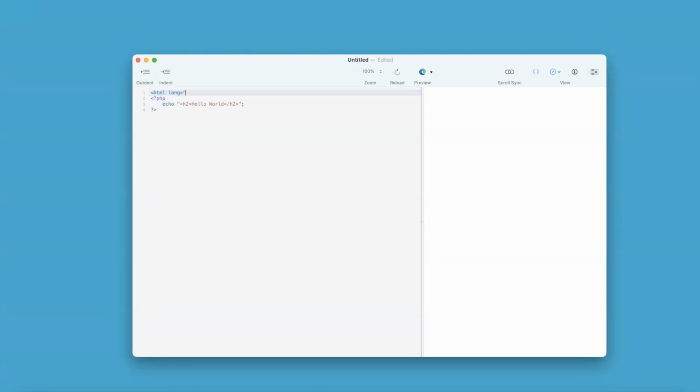and I can do lang equals en, of course, and I can do comments. This is a comment in HTML, right? It's ignored. I can do my head and slash head.